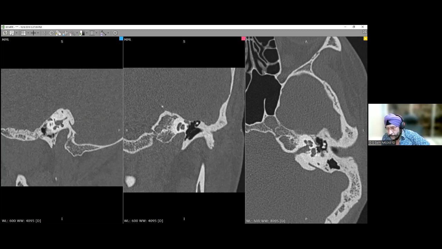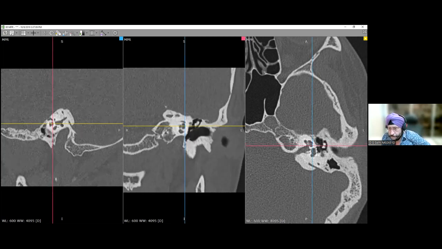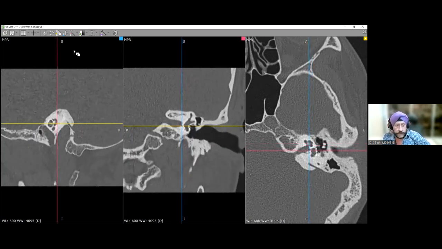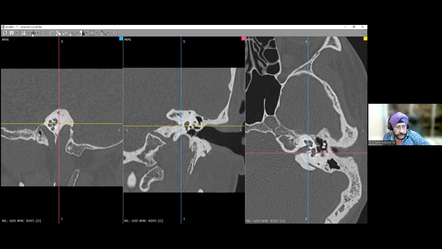And at the same time, what has happened to the facial nerve, it has crossed over into the mastoid. So before I forget, you see this canal here? It is going to the vestibule. It is going to the posterior ampullary end of the canal. Okay, and let me show you what it is. This is the singular foramen, right here, and you will be able to see it on all three cuts here.